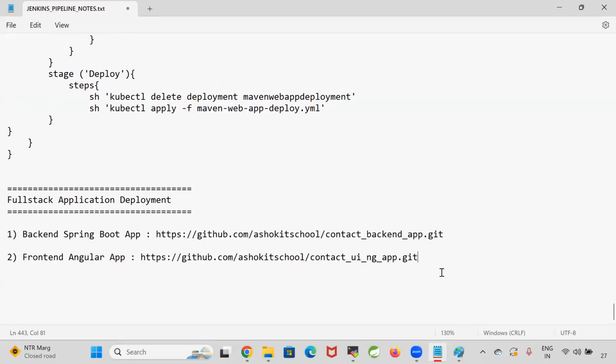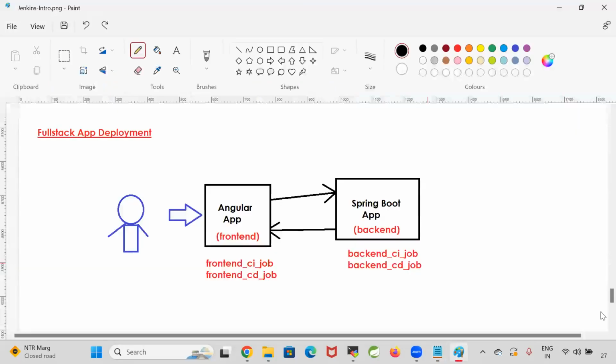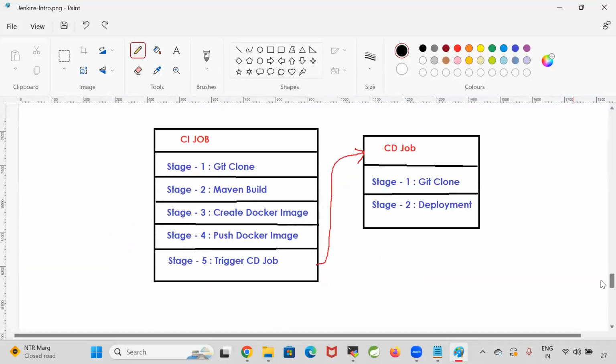Now, when I'm explaining this, we need to include one more stage, that is how to send email once the job is executed. Email notifications we need to configure, whether our job is executed successfully or if it failed. I want to send an email to the team saying that the job failed or the job succeeded. I need to do that operation. Got it?